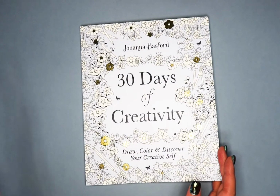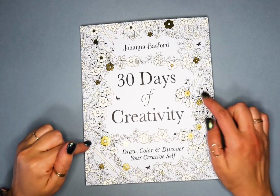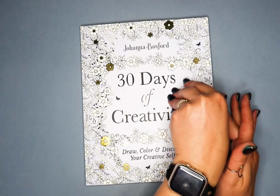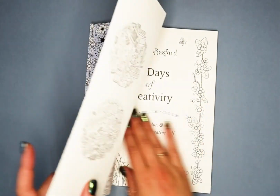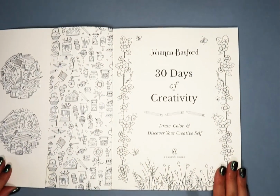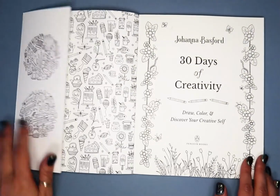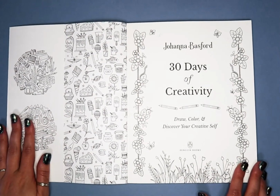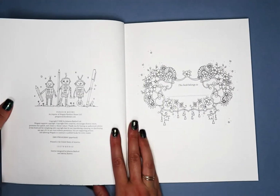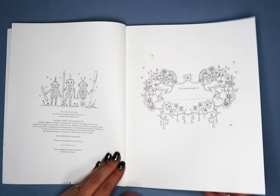So let's take a look at this book and see what it is all about. I really like the cover. It is a soft blue, and we've got a compass and a pen and a pencil. So it's really cute. We have our dust cover, a little floppy thing here. It's not removable. So far we're looking like her other books. These are cute, look at the little robots.